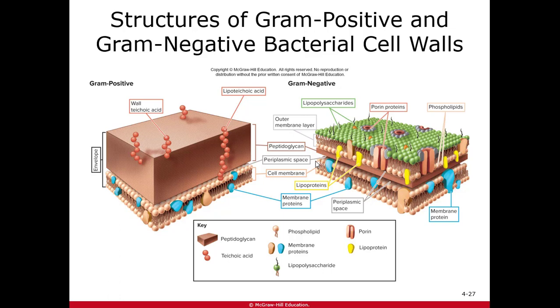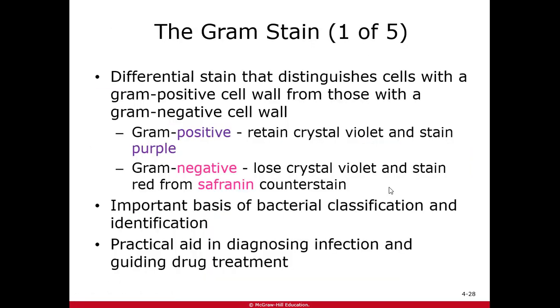So this is just showing a comparison between the gram-positive and gram-negative. Again, the thickness of the cell wall. Gram-positive has a very thick cell wall. Gram-negative, very thin cell wall, but a bonus extra outer membrane. Now the gram stain shows us whether it's purple or pink in a lab, so that we'll then know if it's a gram-positive or gram-negative. We are going to talk about this later in lecture because it is so important, and some of the labs will also go over the gram stain.